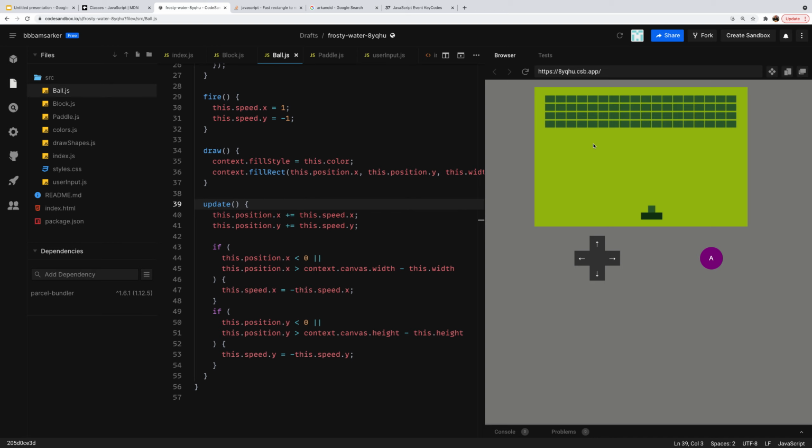If we are, we'll reflect back, we'll change the direction of our speed of the ball, and therefore it will bounce. We're just flipping speed x to be minus speed x, same with y. That's what we're going to do for the reflection.